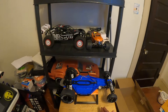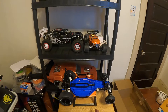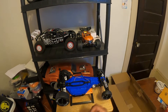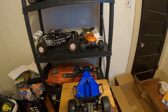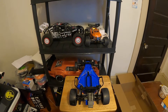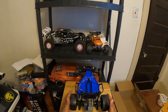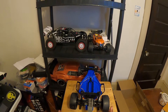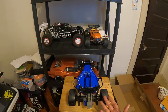I was originally going to go the Slash build route but I decided not to. I decided to go Bandit — specifically the basic Bandit, not the VXL. The basic Bandit is more narrow, and one of the things you have to do to a Slash to fit the bodies is buy the back end off a Bandit to make it narrow. So I figured I might as well start with a Bandit. I also didn't really want the VXL ESC and motor kit.